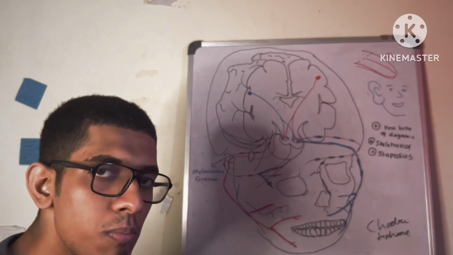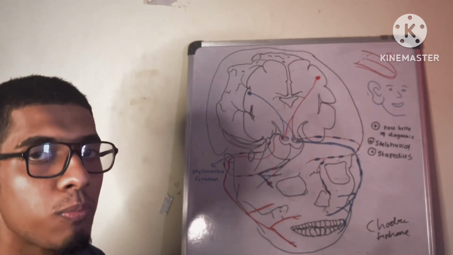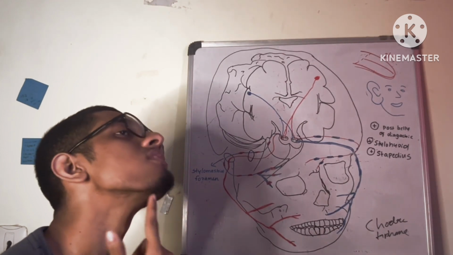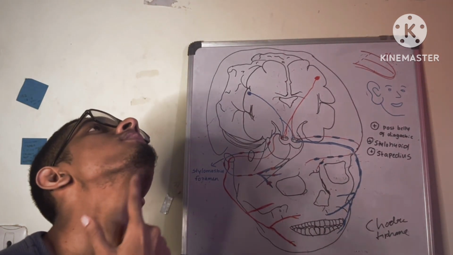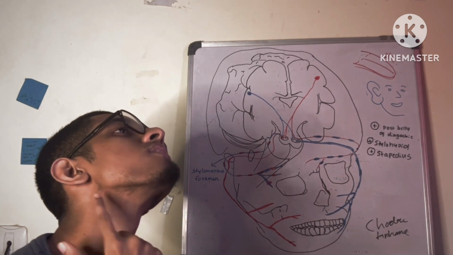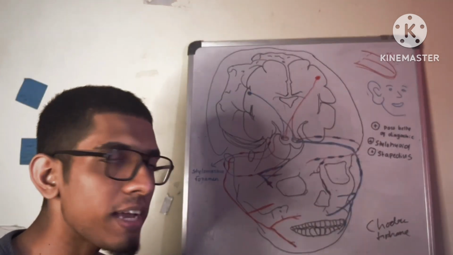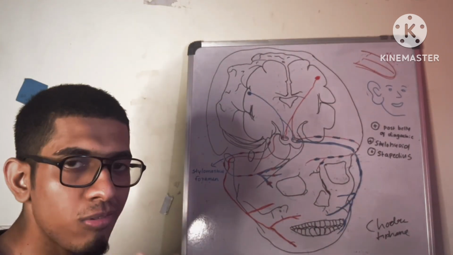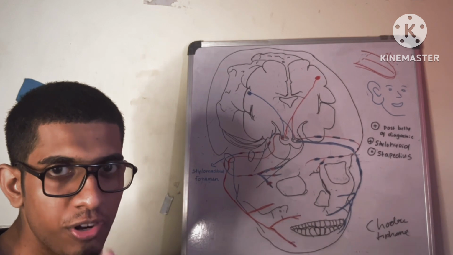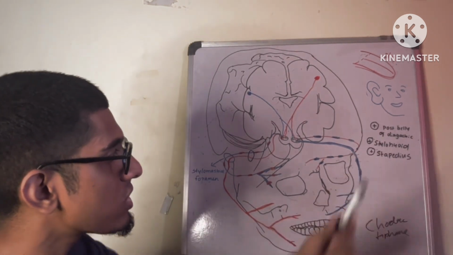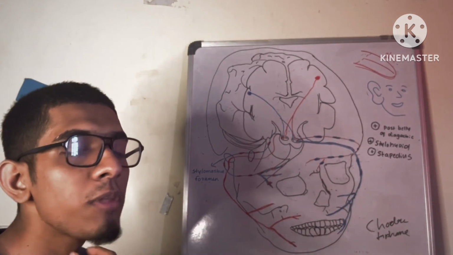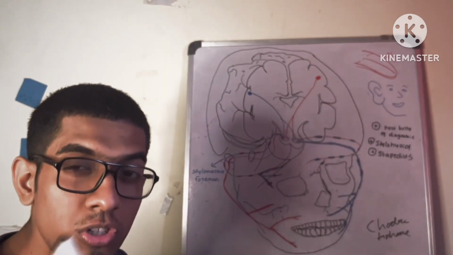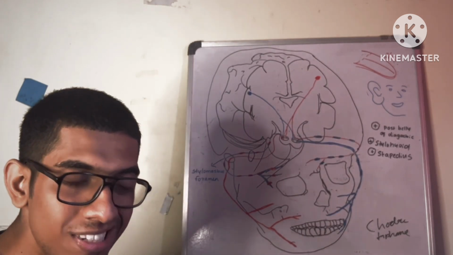Another very important muscle supplied by the facial nerve is the posterior belly of the digastric muscle. The digastric muscle comes in this area. This is the anterior belly, this is the posterior belly. The posterior belly of the digastric is supplied by the facial nerve, and it helps us in chewing and swallowing food, which might get affected because of facial nerve palsy. The next one is stylohyoid, coming in this area, which also helps in chewing and eating food. That might also get affected, so the facial nerve supplies them too.